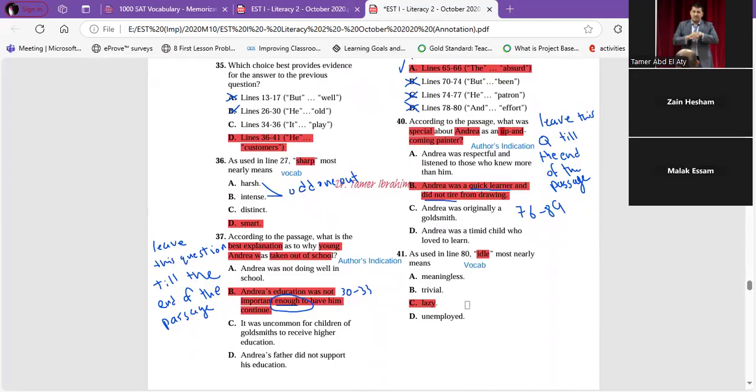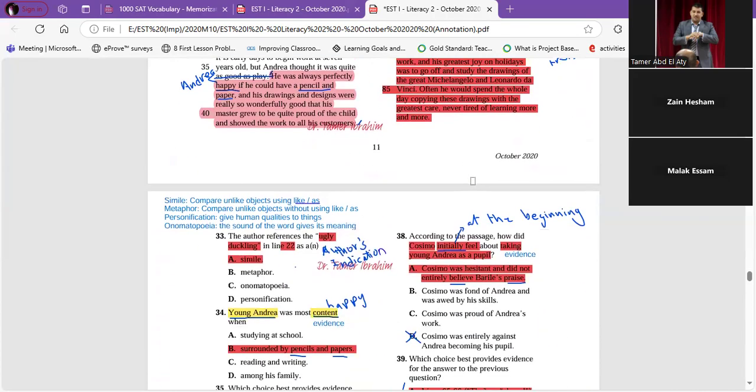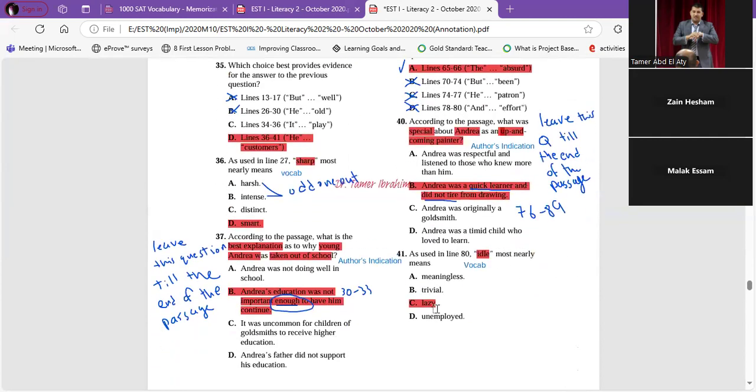41 with Zain. As used, you got a vocabulary question wrong, Zain. As used in line 80, idle most nearly means. Let's go to line 80. Here, idle: "Note that he was not idle or trusted to chance." Take care, here it says he was not idle. Not here means that he wasn't idle or trusted to chance, so he doesn't leave it to chance. So "or" here gives a kind of choices to equal stuff. So which one is equal? That he wasn't lazy and did not leave it to chance.